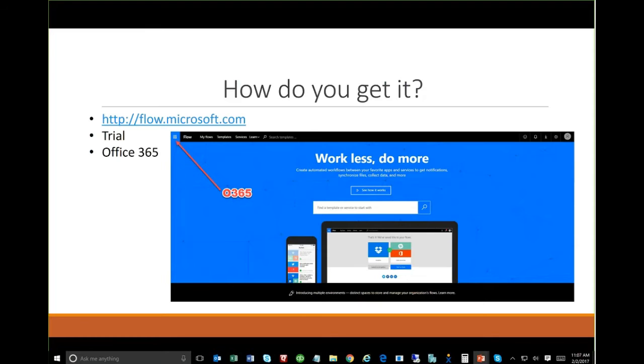So how do you get started? Well, all you need is an Office 365 ID login to get access to Flow, or a Live ID. You can also get in with a Gmail address, but you only get access to the free Flow version. Also, you can get to it at flow.microsoft.com, and if you look in your Office 365 portal login, you click the little grid icon in the upper left-hand corner, and one of the many things that drops down is a Flow icon. Click there, and you can get to it. It's also possible to download it and run it off of your small screen device.